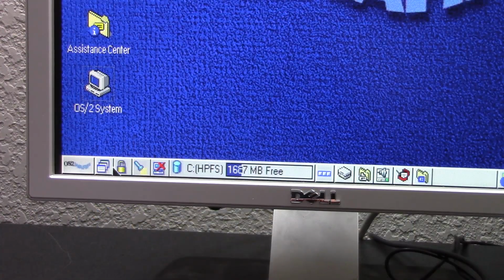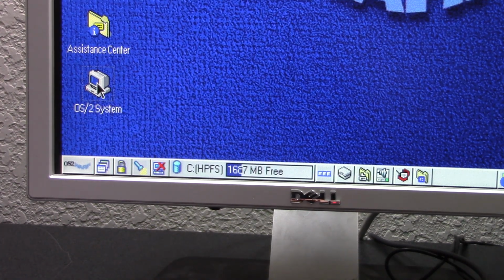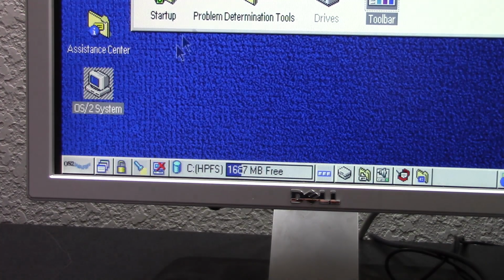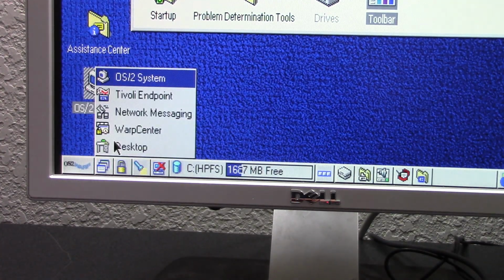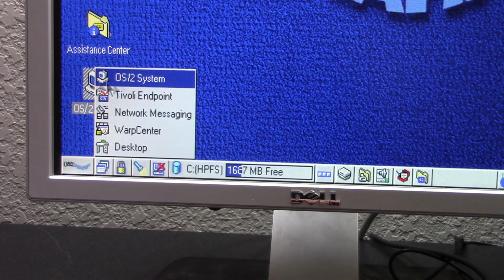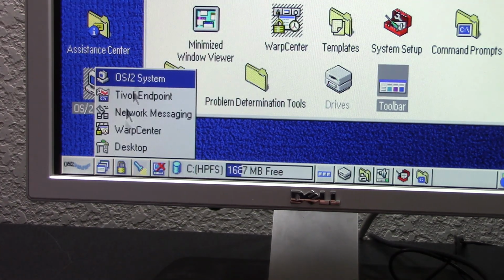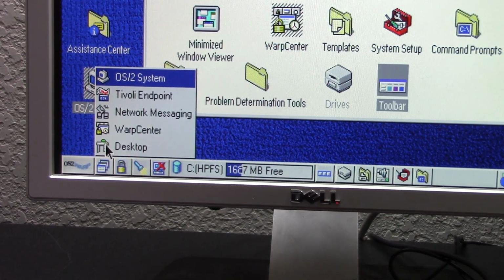So starting at this icon right here, this is kind of your application switcher basically. This shows you all of the applications that are open on your system. There's this desktop button right here, which is actually going to take you back to the desktop. So if I open up this OS2 system, I can then go to this desktop icon, and it will take all the windows off the screen. Then I can hit OS2 system, and now it's going to show back up. So this is your way of switching between applications and also viewing and minimizing applications, which I'll show you guys in a minute how that works.